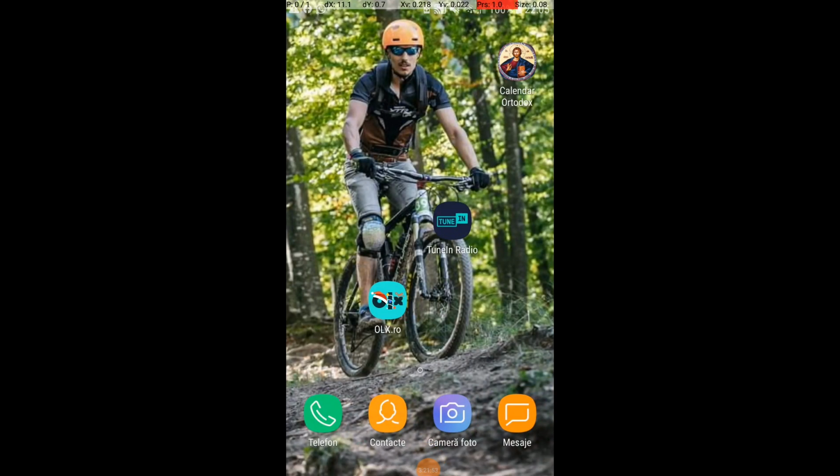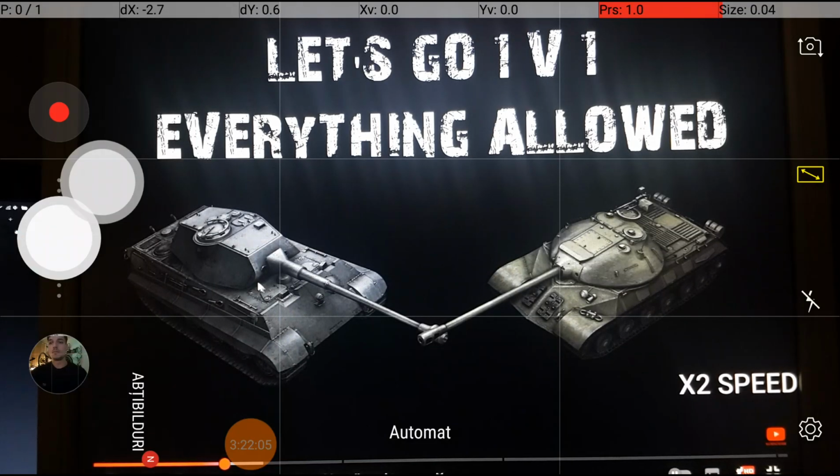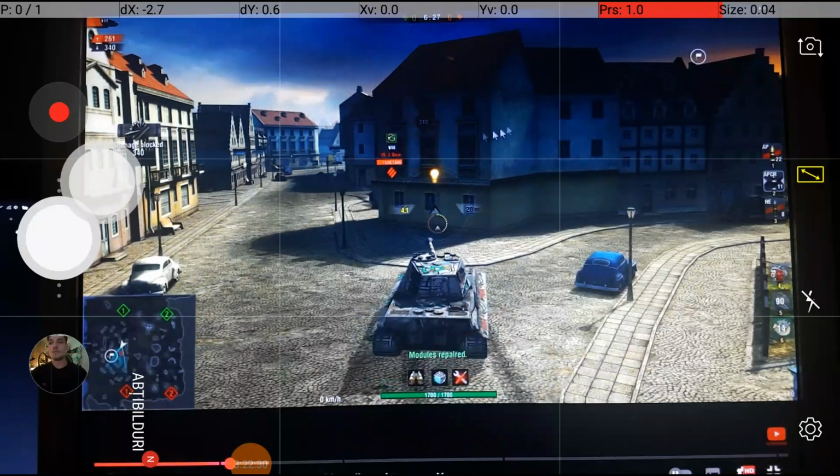Different HP again. 1 500, 1 600. Sorry, 1 500, 1 600. In the Blitz, this is 1 700 against 1 800 or something like this. So I don't know, this configuration of the game and the mechanics and the things is different. So the IS3, a noob, you can't miss that.